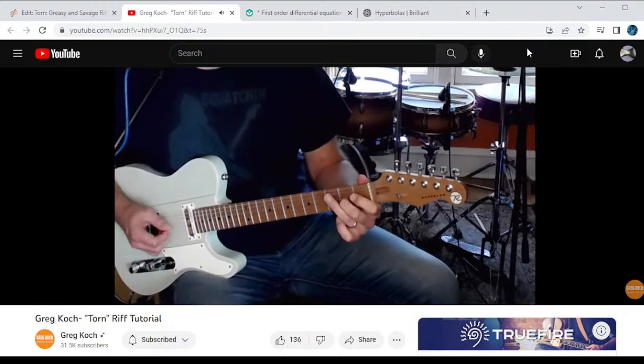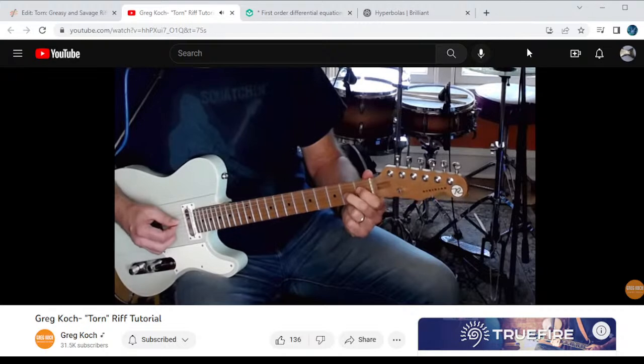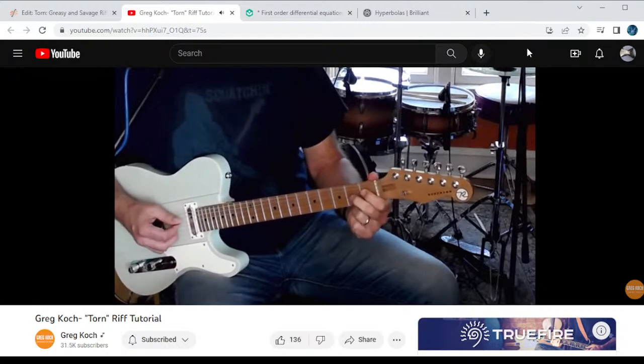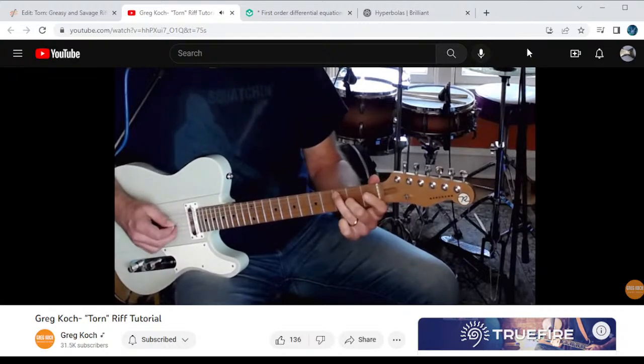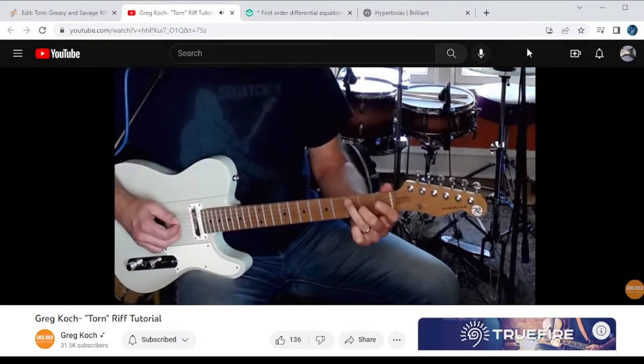Double step, pull off on the D string there at the first fret. It's a little saucy. I got my G string at the second fret. I hit that A string at the third fret, and then G string go.